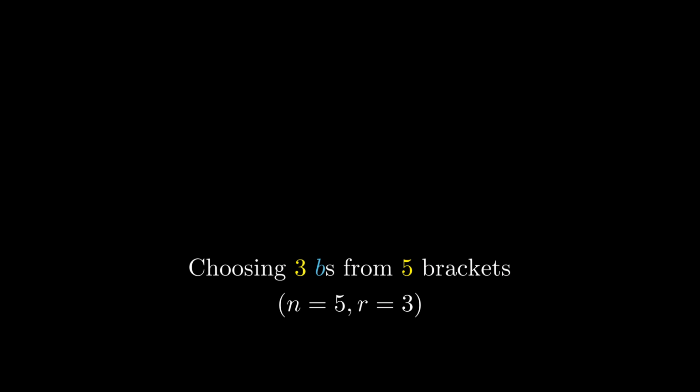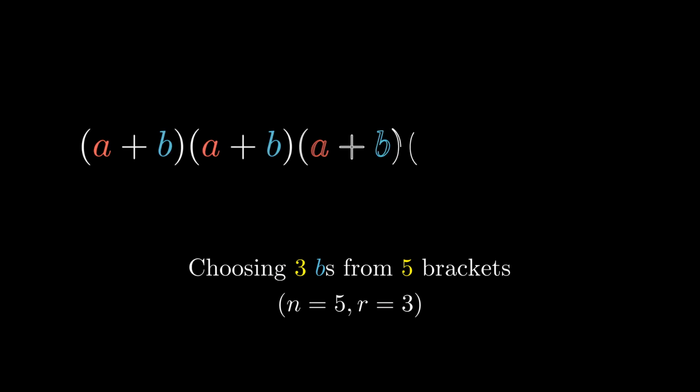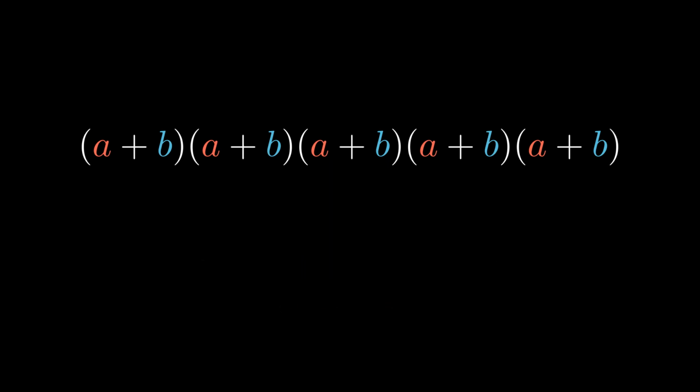Our question was similar, but we were choosing things, picking them out from a list of containers. So let's focus back on that original question. We'll do an example here, and the example is 3 B's that we're going to choose from a list of 5 brackets, just some example numbers. Now, what helped us last time with our factorials was taking things one by one, not doing the whole question at once, but doing it step by step.